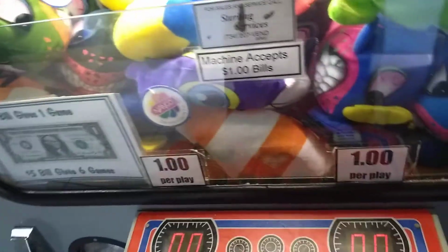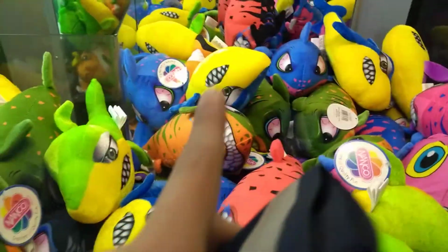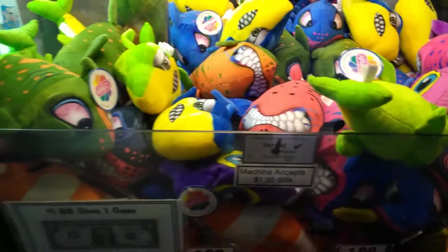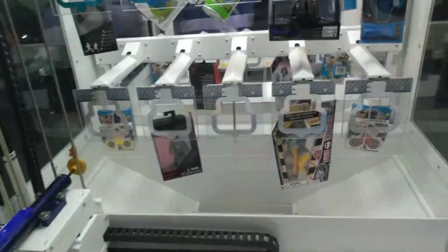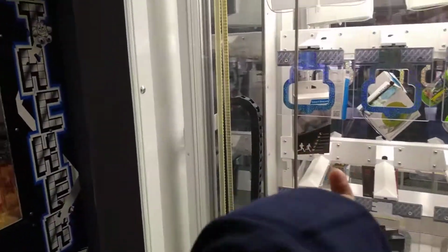It gives you $1 per play. I wouldn't say that's bad, but we're gonna try to go for this green one right here. One of these two over here, or that one right there. The red one might be good, but I think this would be good. But we also have this Keymaster here. We got an iPad, a GoPro Hero, some bass earbuds, headphones, some wireless earbuds, and some smart bracelet. So, I think we're gonna be going for the drop claw.